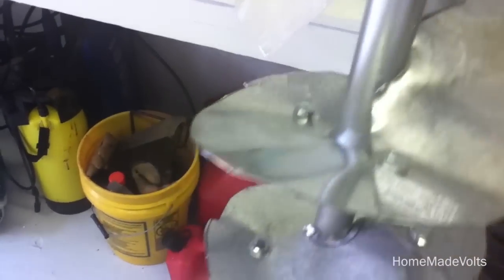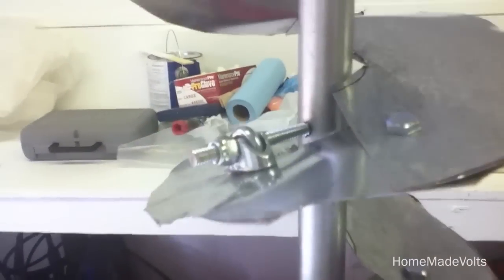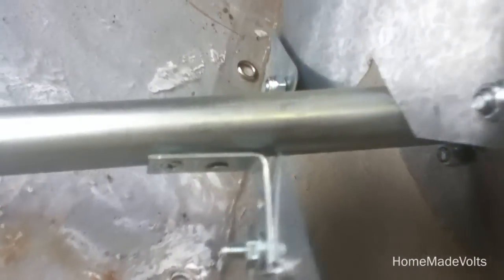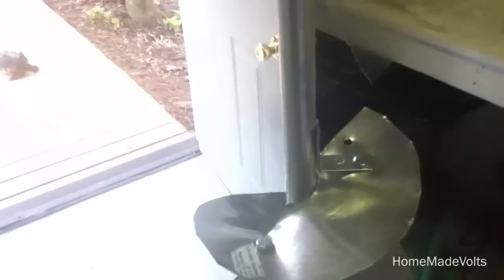To attach my homemade auger to the pole, I've used some L brackets. It's only going to be holding water for now and never actually cutting anything. I've got one piece in the middle to support it. This is actually upside down right now — it'll look like that on the top. Same deal at the bottom, it just has an L bracket. We'll see how well this works inside of the PVC pipe tube.